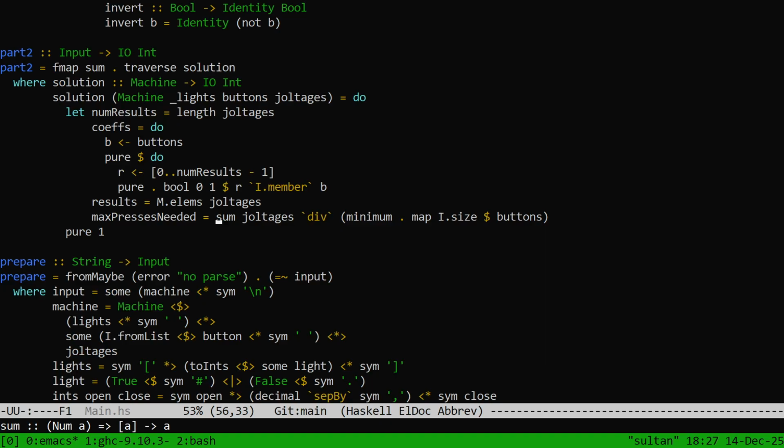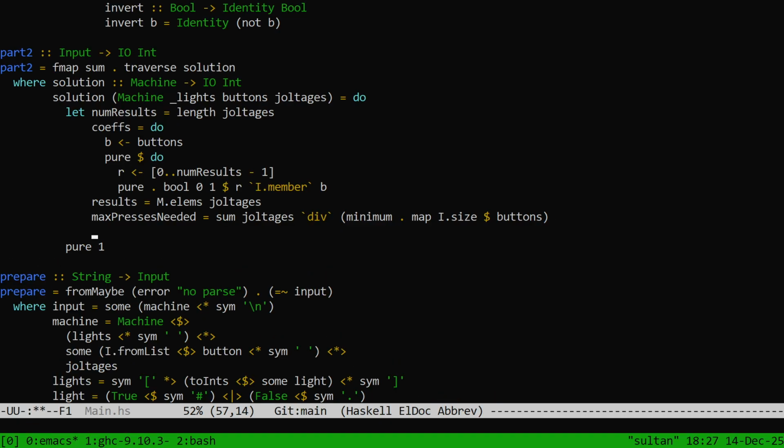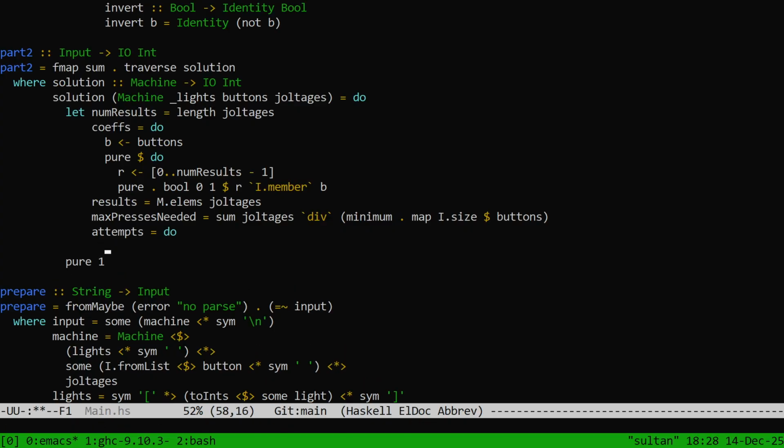And we can basically just say attempts is do. No, because it's going to have to be an IO, isn't it? No, I can produce a list of IO actions, not perform them all, and then iterate through that list, performing them later. So let's do that.